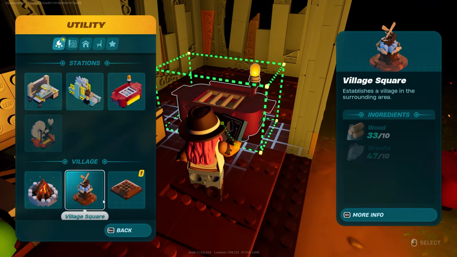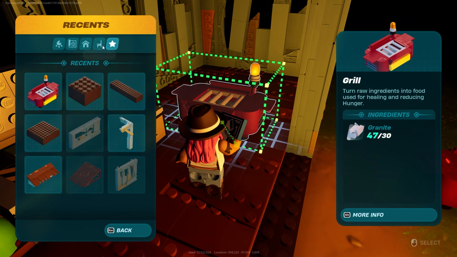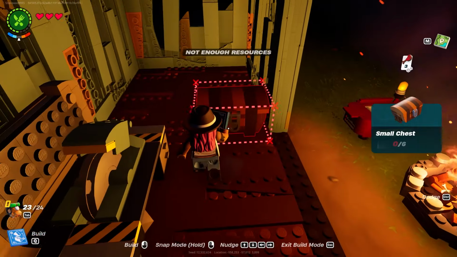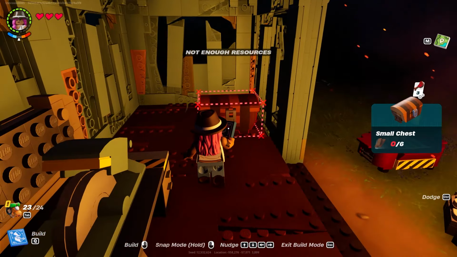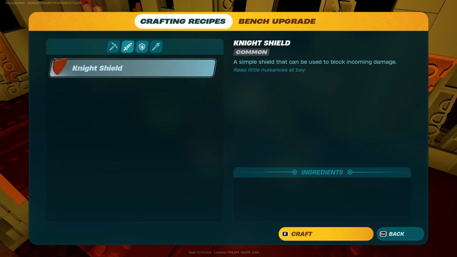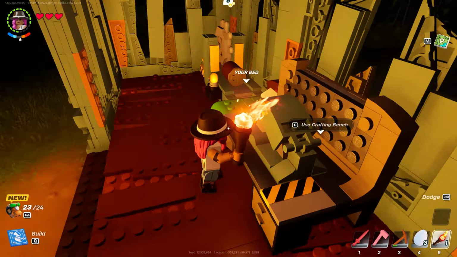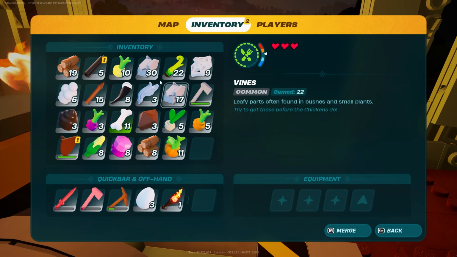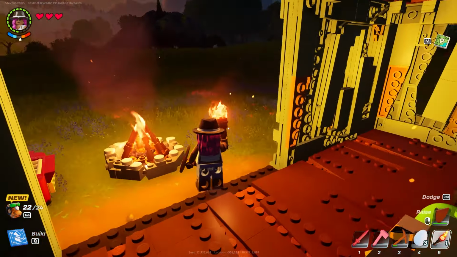What else? What else? What else? We need garden plots we can make. We want a chest. We have too much stuff. Not enough resources. We need planks to make that. We can make our shield. I guess that will go into our offhand. Yeah, there we go.